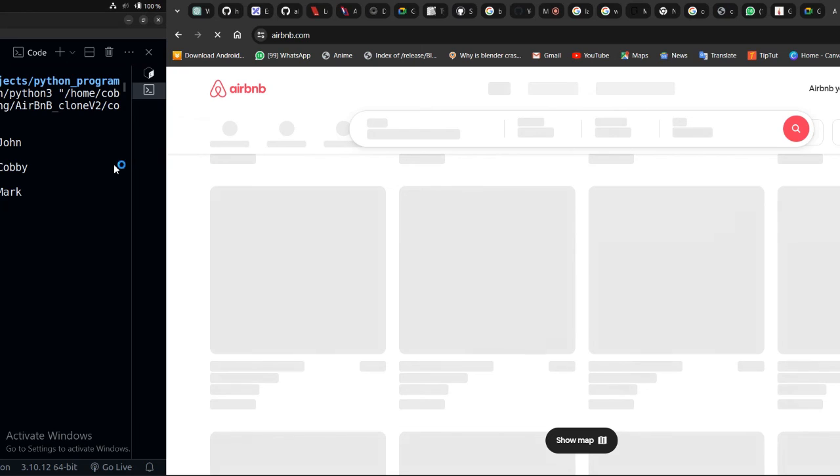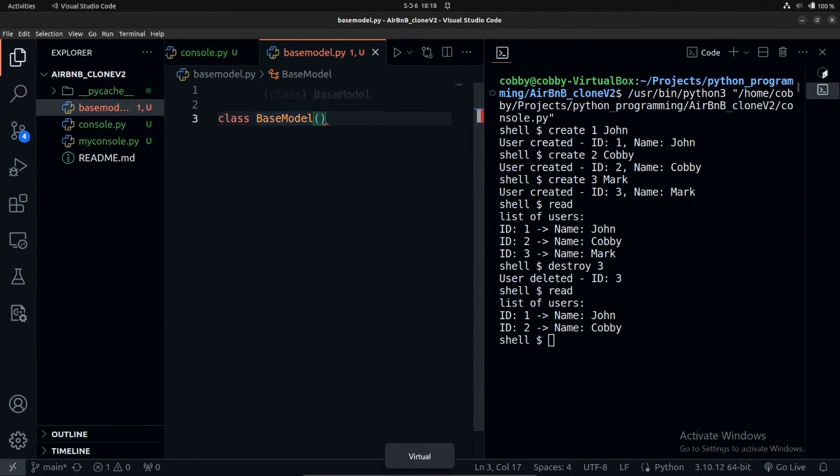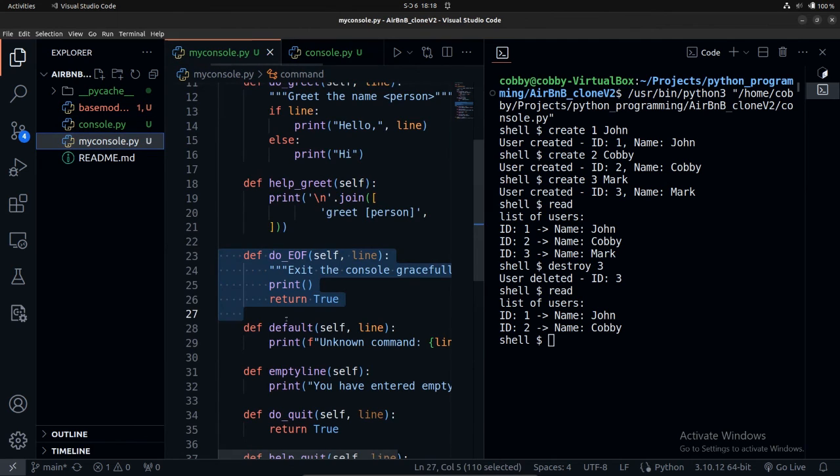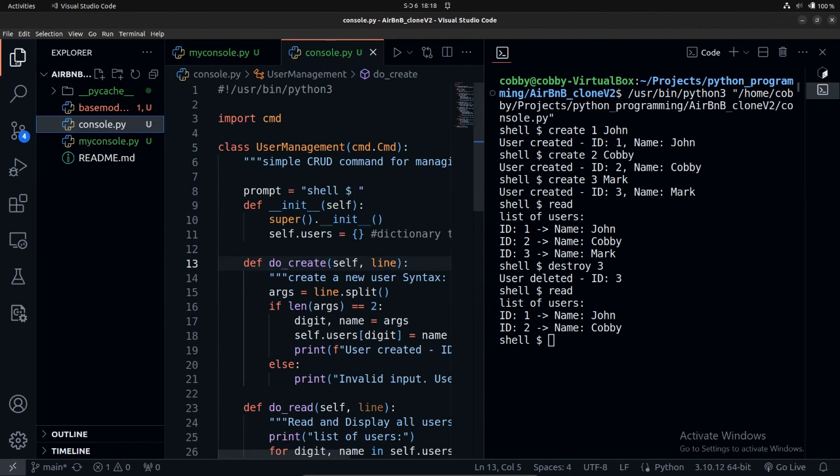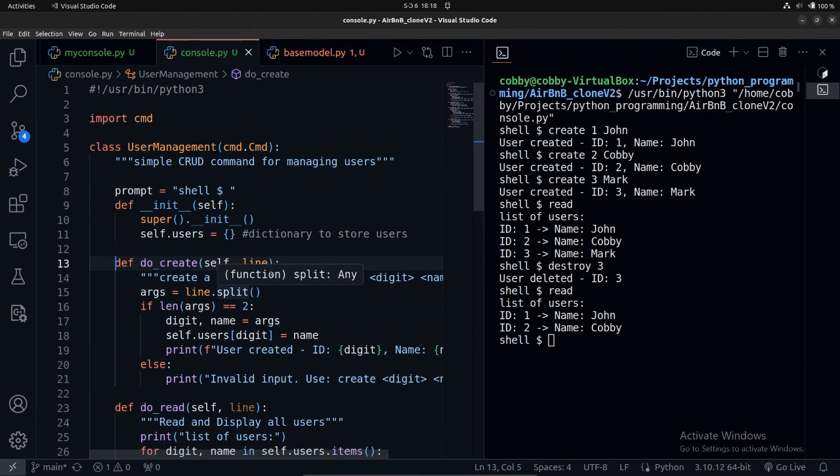So let's call this something like our database. You are not going to be updating it. This is going to work here, but how are you going to get the user? We're using the BaseModel. The BaseModel is what we're going to use for the serialization, the deserialization, the initialization, and that is where you're going to create the ID and the datetime. Hopefully tomorrow we'll go through it and then we start.